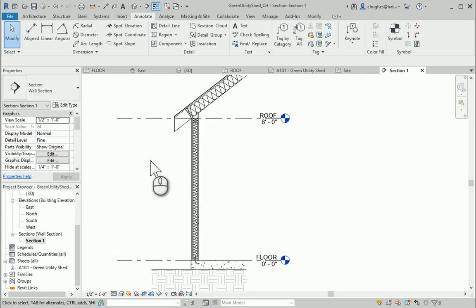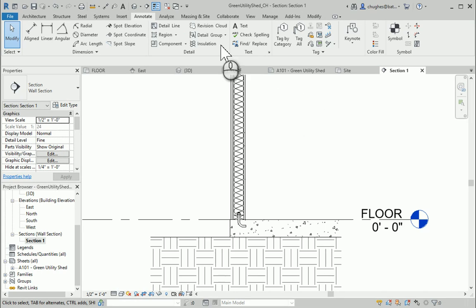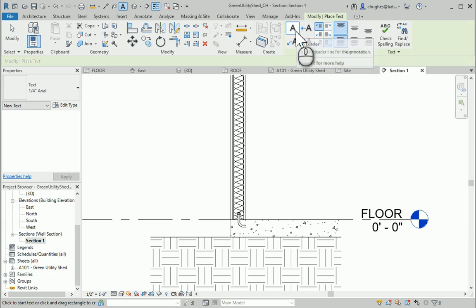From here on out, you'll see that in number 14, they give you a list of items that you need to detail. So I'm going to start from the bottom and work my way up. As I do that, I'm going to go over to the text panel and choose the text option. Here, I see that I've got a 2 segments option, so I'm going to click that. From this component, I'm first going to select what it is I'm pointing to. You'll see you get an arrow that points out and you can draw. I'm going to click, which sets a bend in there, for a 45 degree line, and then I'm going to click to set that.